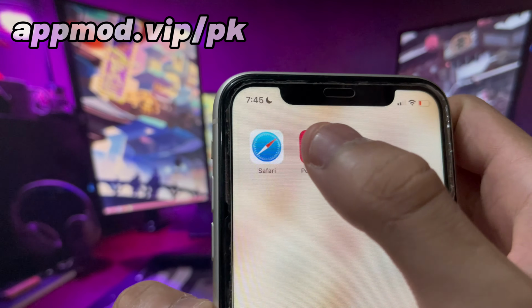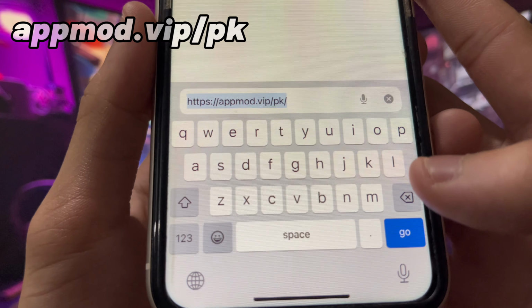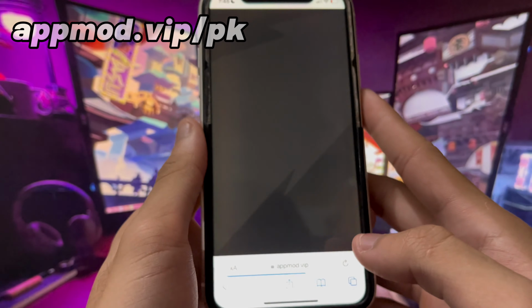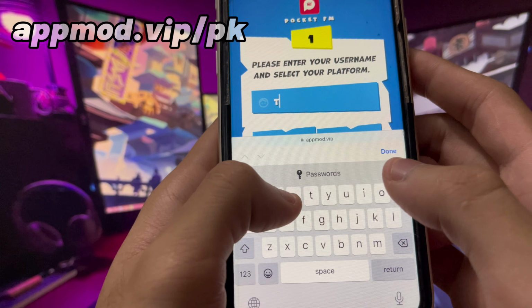So now open your browser and search Atmon.vip/pcan. Now enter your username and select your device.